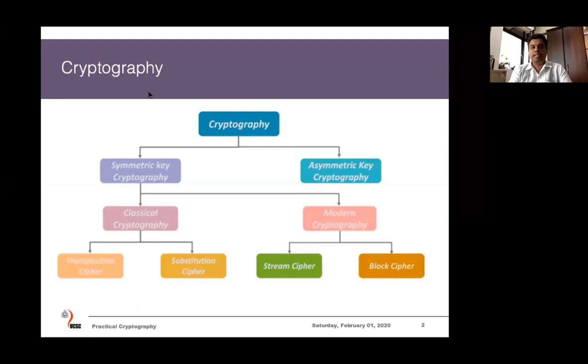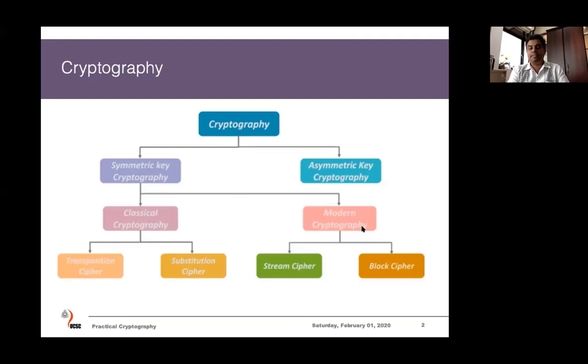In the beginning of the lecture, I did the introduction to cryptography with the classical cryptographic algorithms. In the cryptography algorithms, mainly I mentioned last week, we can divide into two groups, symmetric key encryption and asymmetric key encryption. In the symmetric key encryption algorithms, we divide into two groups, classical cryptographic algorithms and modern cryptographic algorithms. In the first lecture, we discussed classical cryptographic algorithms. Among them, we discussed stream ciphers, block ciphers, substitution ciphers, permutation ciphers, like that.